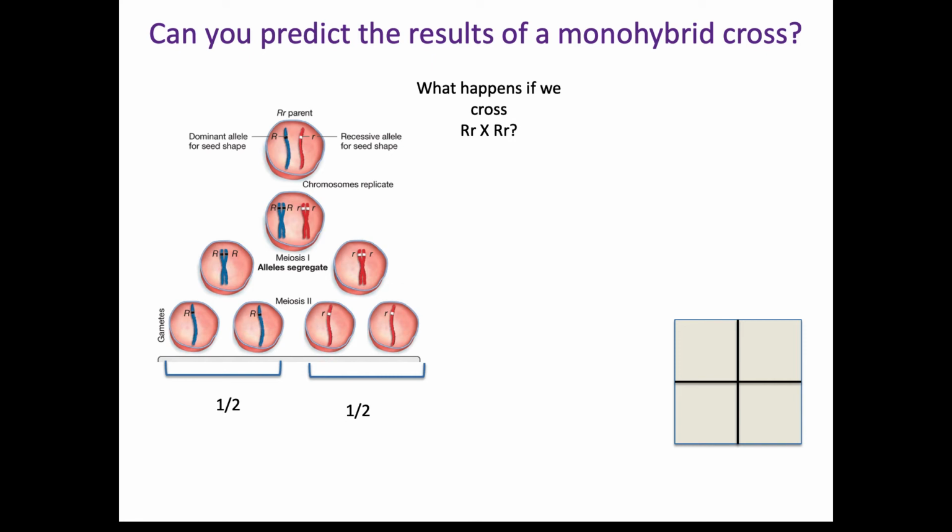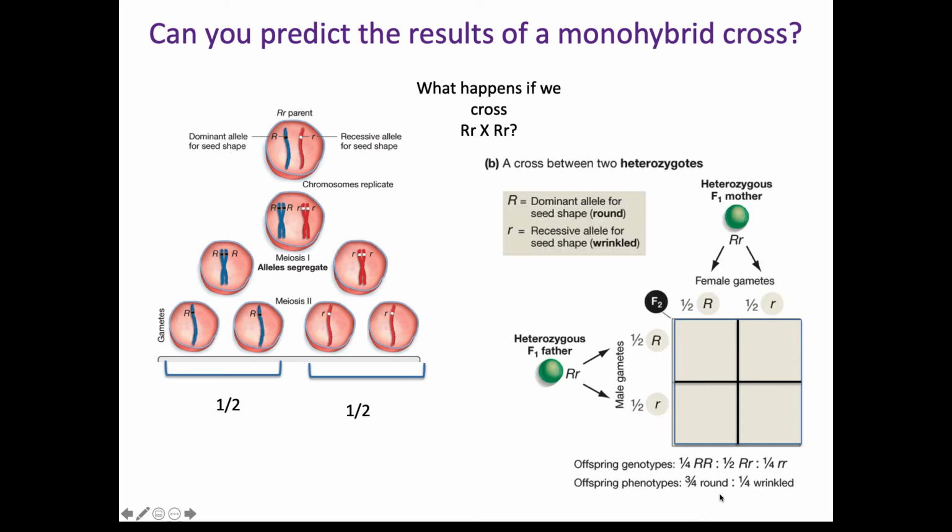In order to predict the possible outcomes, we're going to use what is known as a Punnett square, and I'm sure most of you are familiar with Punnett squares. You simply create a grid, and you should have a row for each of the possible male gametes or sperm, and you should have a column for each of the possible female gametes or eggs. So in our case, we're crossing 2 heterozygotes. So in both cases, they have 50% of the dominant allele and 50% of the recessive allele.